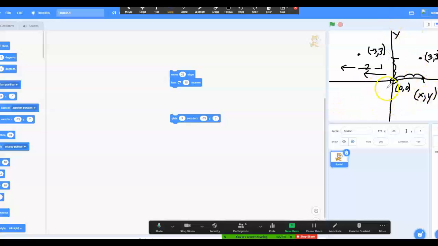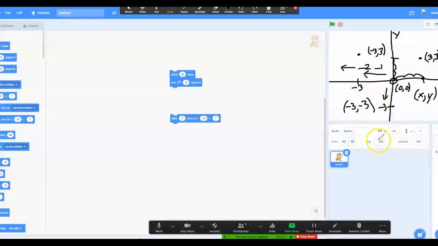To go down on the y coordinate is negative. So these are the negative numbers over here. So say if this x is -3, this y is -3, this point is going to be -3, -3.